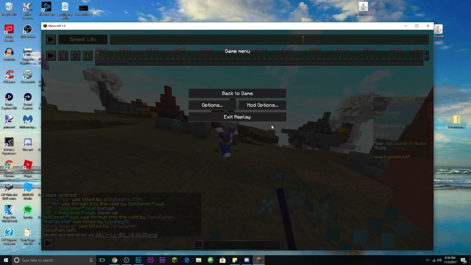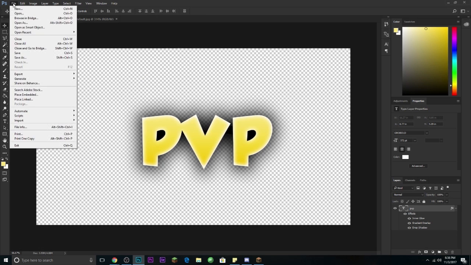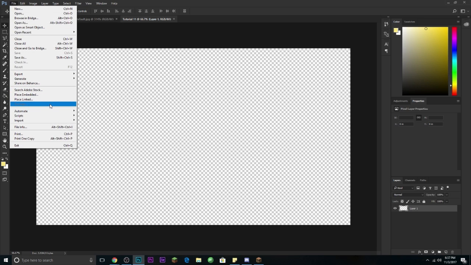You can exit out of the replay if you want to, but I'm just gonna keep it handy just in case. All right, now that you've gotten your screenshot, what you want to do is open up Photoshop, go to File, click New. You know the drill, and we're gonna call this tutorial. I think this is the 11th tutorial or 10th. I might be wrong.